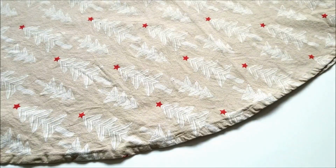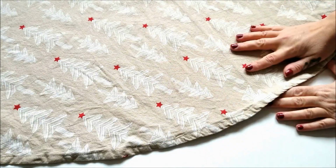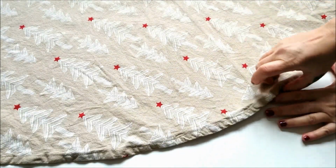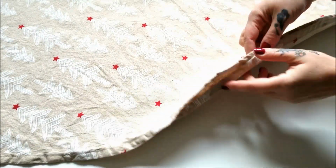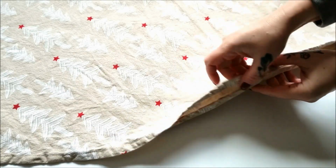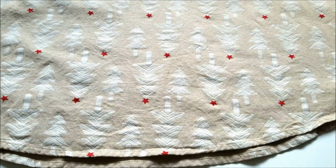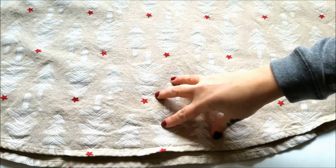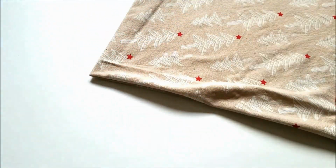So your first step is to simply fold the tablecloth in half as evenly as possible. Now, don't worry if the tablecloth hems aren't perfectly lined up. It's really not a problem if there's a few centimeters or millimeters extra on one side. It really won't be noticeable once the dress is finished. Next, fold your tablecloth in half again. So you should now have 4 layers of fabric and a triangular shape with a point at the top.